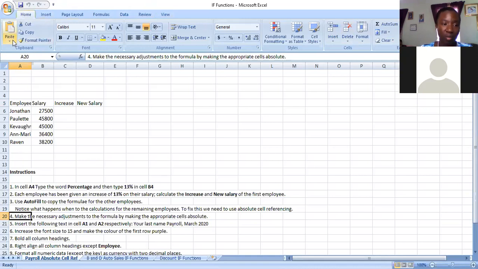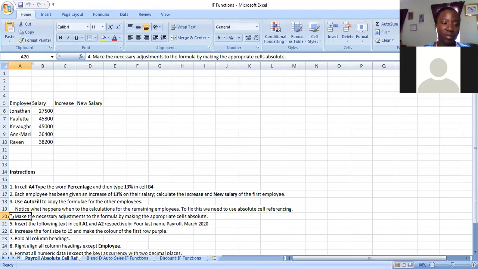In each tab, we have what we call groups, for example, Clipboard, Font, Alignment, Number, Styles, Cells, and Editing. Most of what we do for our spreadsheet will fall under Home, Insert, and Data. Those are the three most common tabs that we tend to use. So let us follow the instructions.